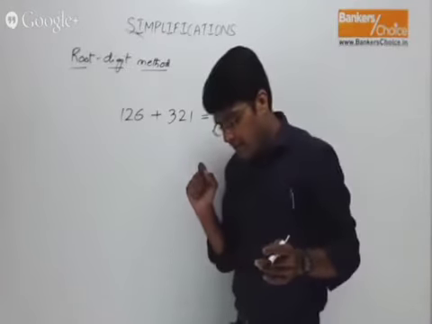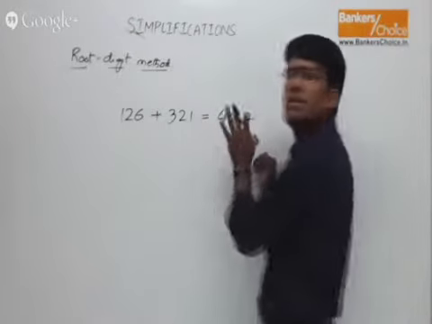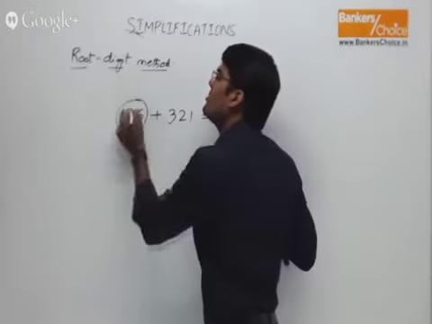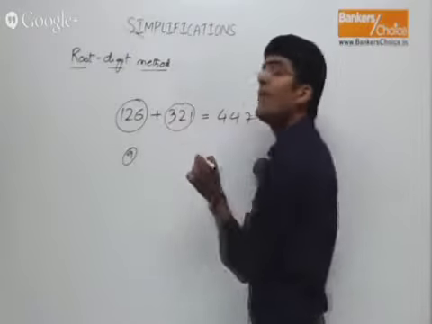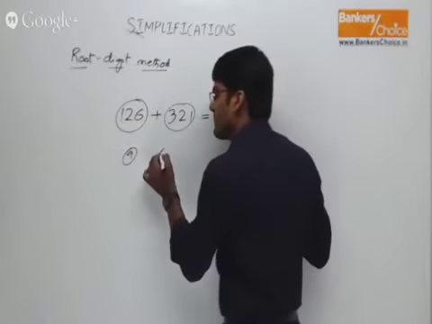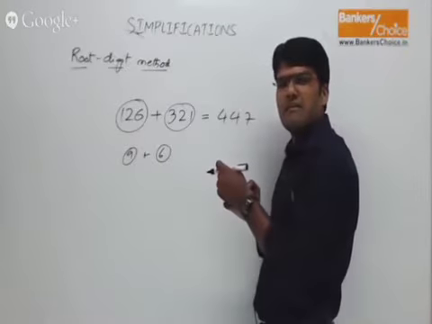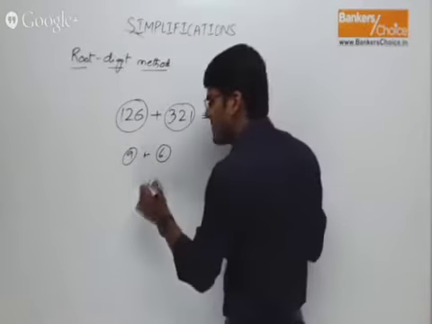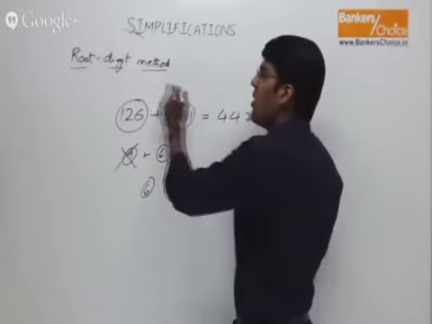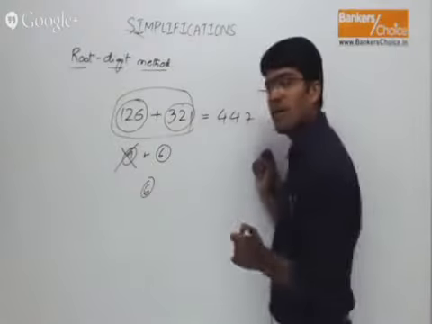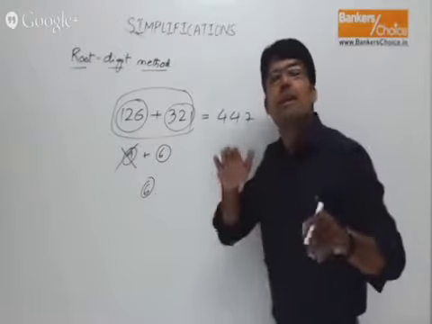Now, as per Vedic mathematics, or as per the digital root concept, let's find out the root digits of these numbers first. What is the root digit of 126? 1 plus 2, 3, 3 plus 6, 9. This is 9. What is the root digit of 321? 3 plus 2, 5, 5 plus 1, 6. Now add, because here it is addition, we are adding 9 plus 6, 15. 15, what is the root digit? 6. Or as I mentioned, don't have to worry about 9 there. Wherever you find 9, just leave. Root digit of the left hand side is equal to what? 6. Now, as per this concept, root digit also will get balanced on both the sides.